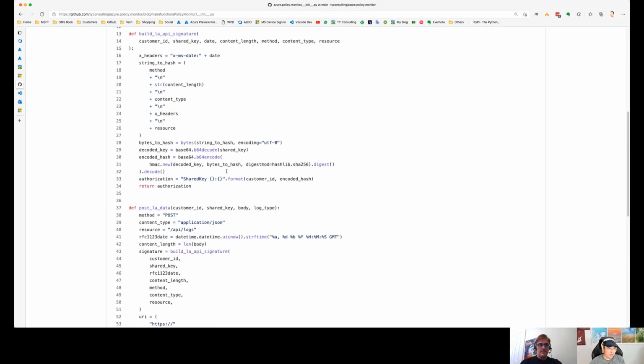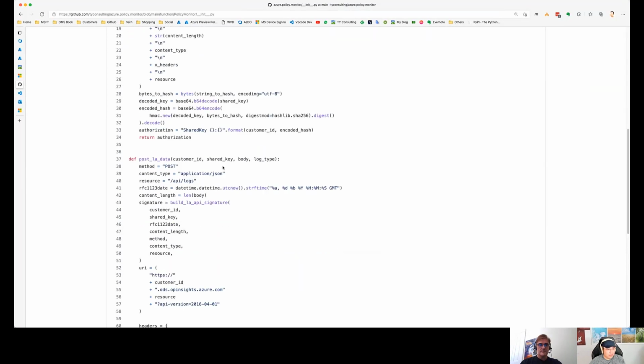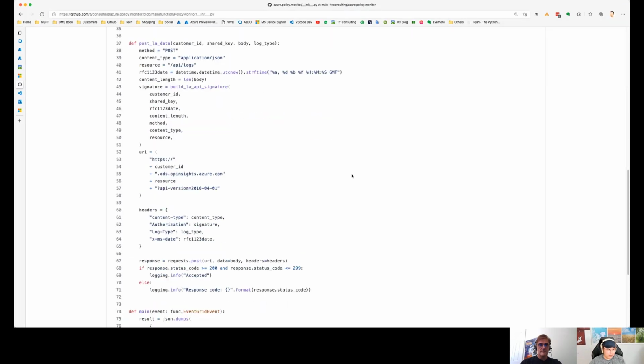I literally just copied the code from the code samples in the docs, on how to ingest data into Log Analytics using Python, and I basically just copy-pasted 2 blocks of code from the sample and it just started working.